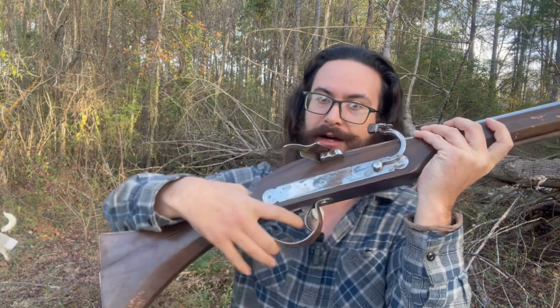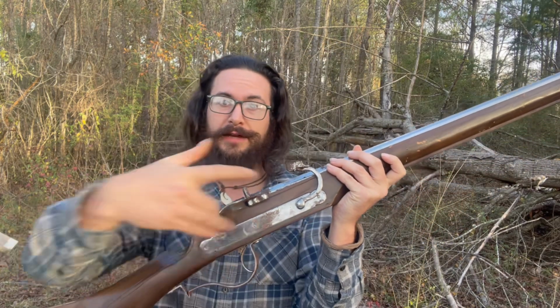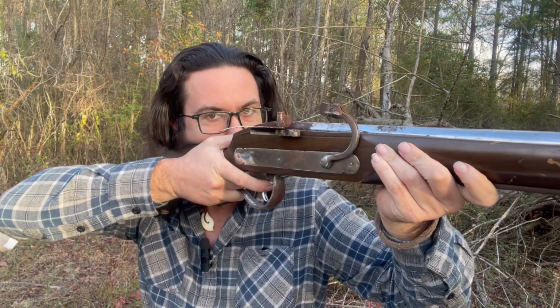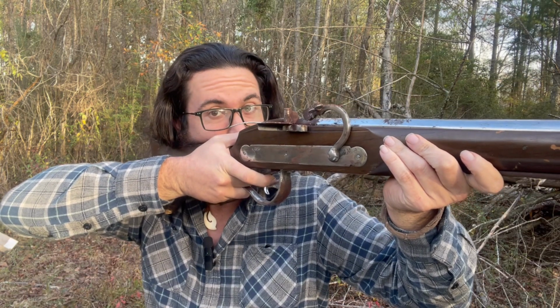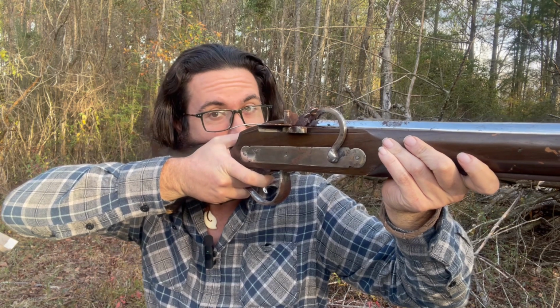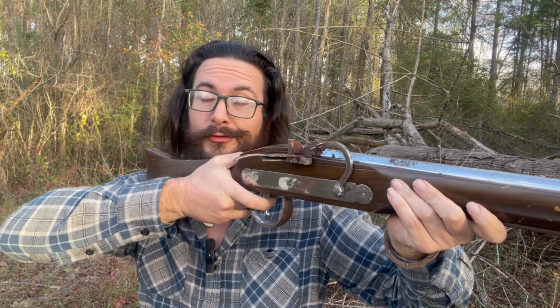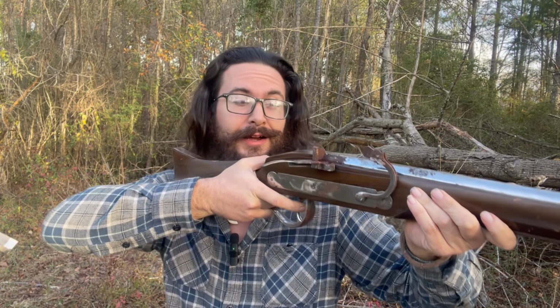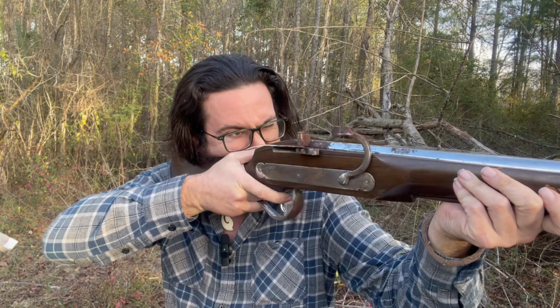The original ones actually didn't have triggers. This would be one of the later ones. The early ones just had the big lever, just like the first crossbows did. And what you do is pull the lever, and it would push the dog down and hit the fuse onto the powder. Well, what you have to do with this thing, when you're holding it on your target, you squeeze that dog nice and slow like that, right? It hits the powder and it ignites, and it takes a good full second, like a full one count, two heartbeats almost, to fire this. So you actually have to hold on to your target.